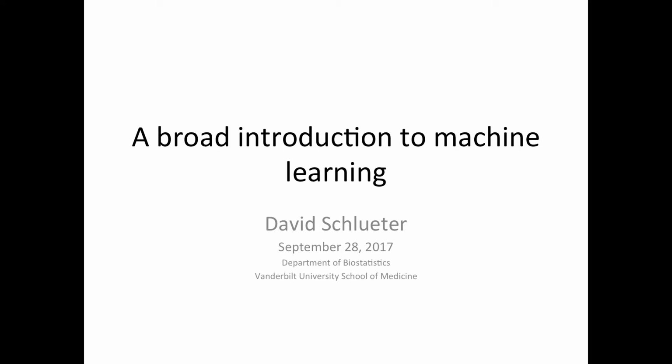So to start us off, David Schluter, am I saying that right? David Schluter is a PhD student in biostatistics, and he's just going to give us a really brief 5-minute introduction to machine learning. Thanks. So I want to, first of all, thank you, Will, for asking me to give this presentation and to be on the panel.